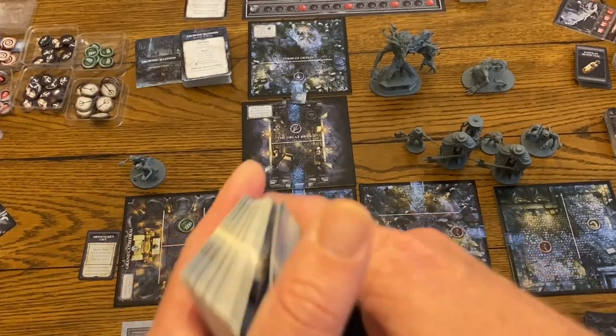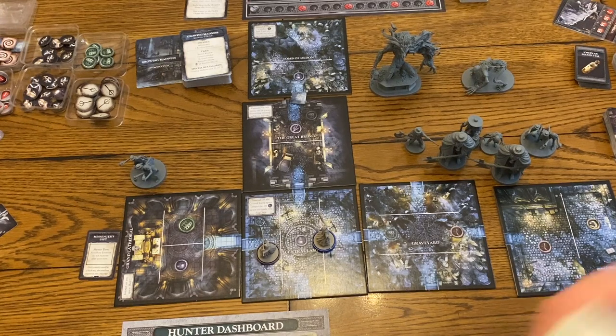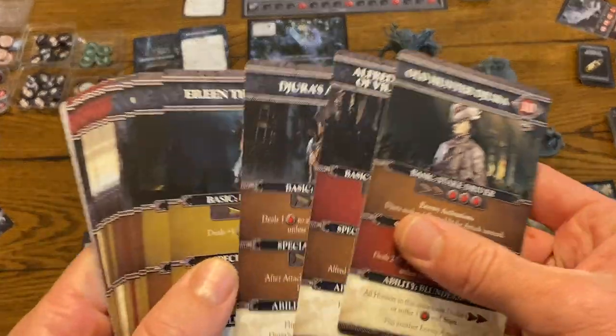But you've got 4 different ones. You've got the Fall of Old Yharnam, the Long Hunt, and then Secrets of the Church. So you're going to get an idea of what those are going to be about if you've played them. If you haven't played them, just know that there's a lot of variety.